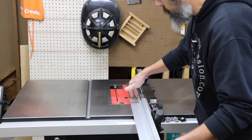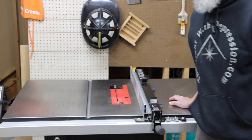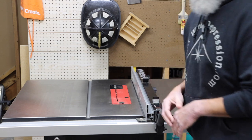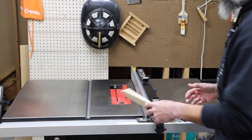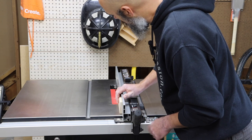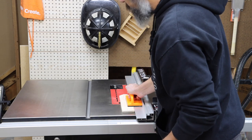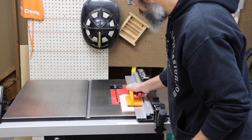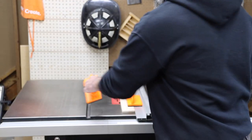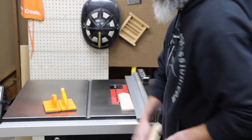So this rail, or whatever you want to call this, comes off. So I have a high and a low setting on the fence here. So with this set up high, now obviously I have a higher fence, so I can take my boards and, you know, if I'm not going to rip something here, but if, let's say I'm making a rabbet or something a little bit higher, now I can have that higher adjustment. If I'm ripping something lower and want to be able to run this along here, that gives that option without having to try and squeeze a little piece in between your fence. So I do really like that. Used that several times actually today working on some projects.